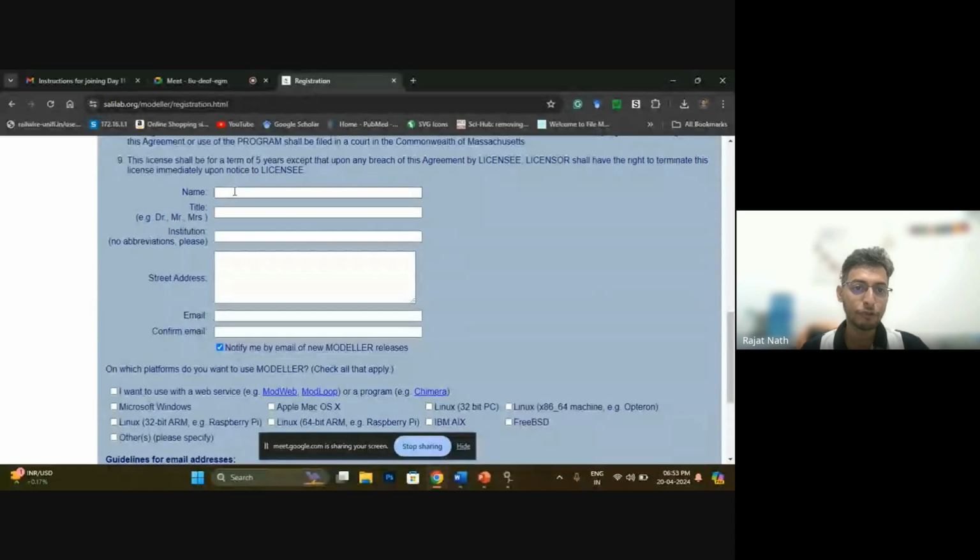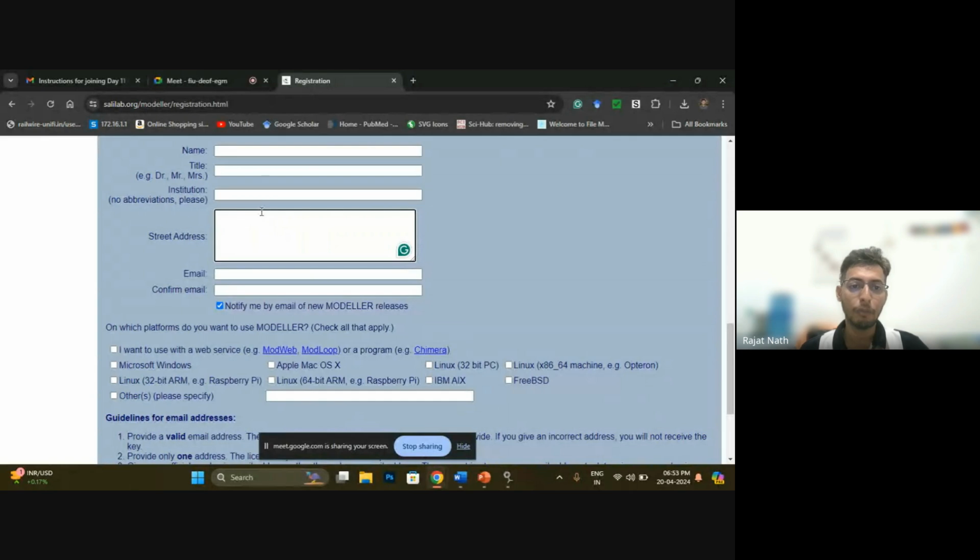In this form, you have to give your name, title, name of your institution, address, and most importantly, an institutional email ID. Your Gmail, Yahoo Mail, Outlook, or other types of email will not be accepted by Modeler. Only the institutional ID is accepted to get the free registration license.